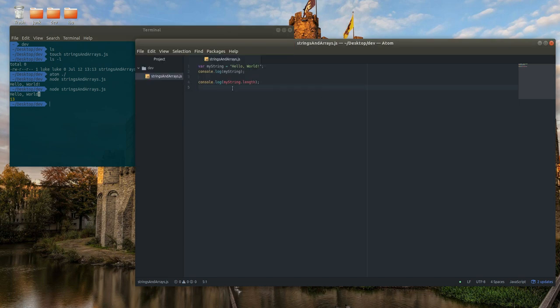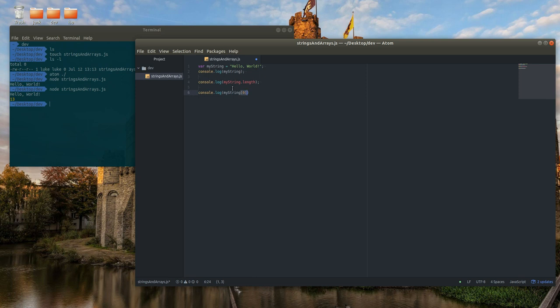Okay. So in a string, you can reference the individual characters with an index. And this is similar to how arrays work. So I can say, what is the first character in my string? Indexes start numbering at 0. So for the first character, you have a 0 in there.